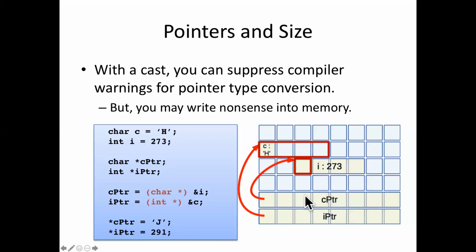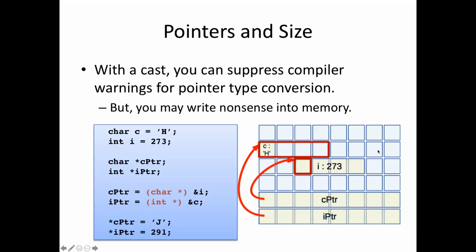The char pointer is maybe not as dangerous, but if you do the same thing and follow the char pointer and change what it points to there, you're really only changing part of that int. You're only changing its first byte. So this is why the compiler is uptight about pointer types, because if you start mixing them up, it's an easy way to accidentally overwrite memory that you didn't want to, or change just part of a thing.